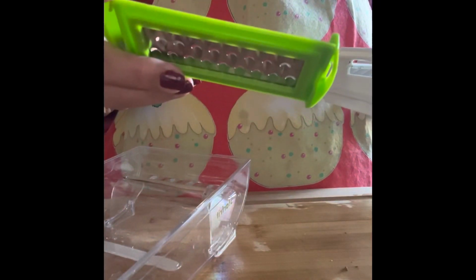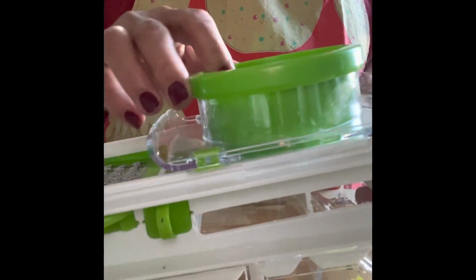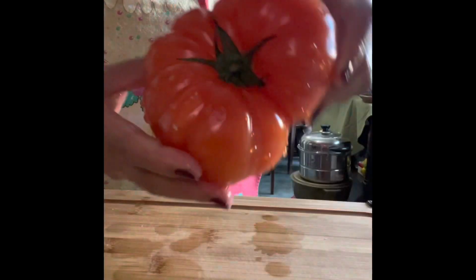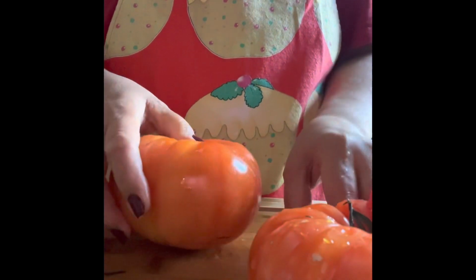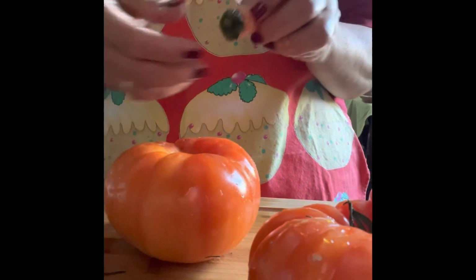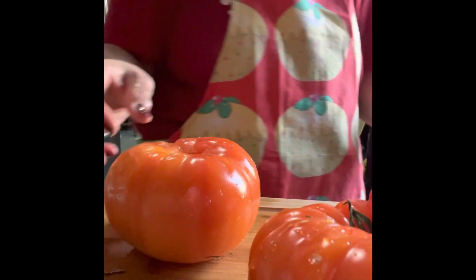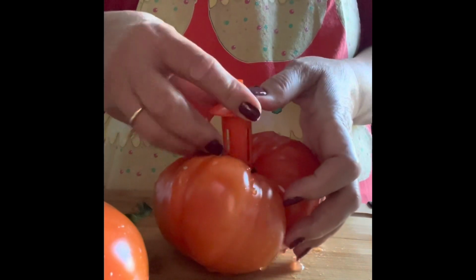Mag-grate tayo ng carrots at ihahalo din natin sa ating lasagna sauce para mas maraming gulay makain ang mga bata. Yan ang carrots. Yon may holder, yung kulay green. So now we're going to core the tomato. Tanggalin natin yung pinakagitna kasi matigas siya bago natin i-chop.